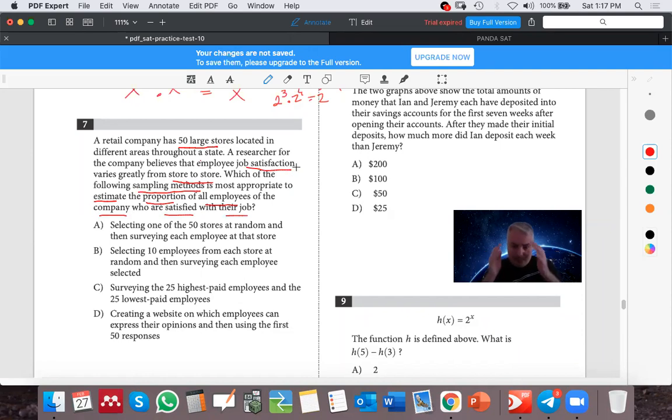It means simply this. You have one company, 50 different branches, let's say, or 50 stores. So you just wonder which one is the best store, or in which of these 50 different stores the people who are working are happy. I mean, which store's employees are happier than the others? How can you do this? So there could be lots of ways, but which one of the following is the best?